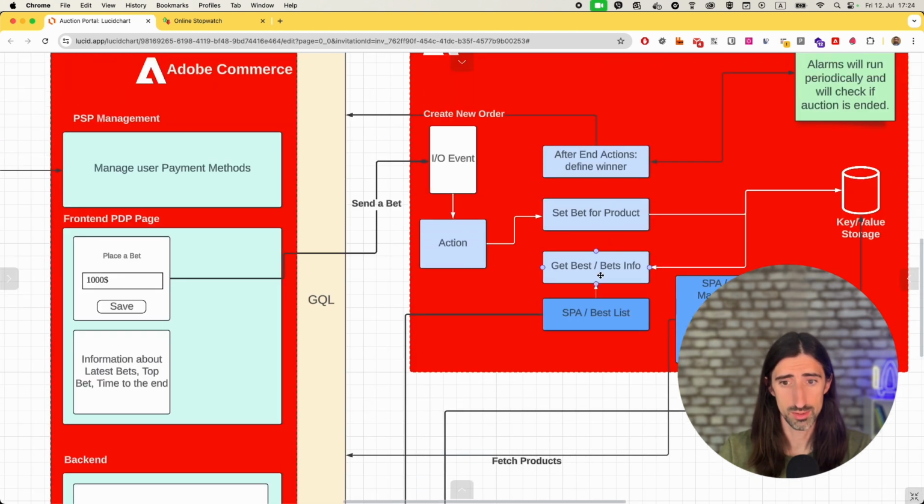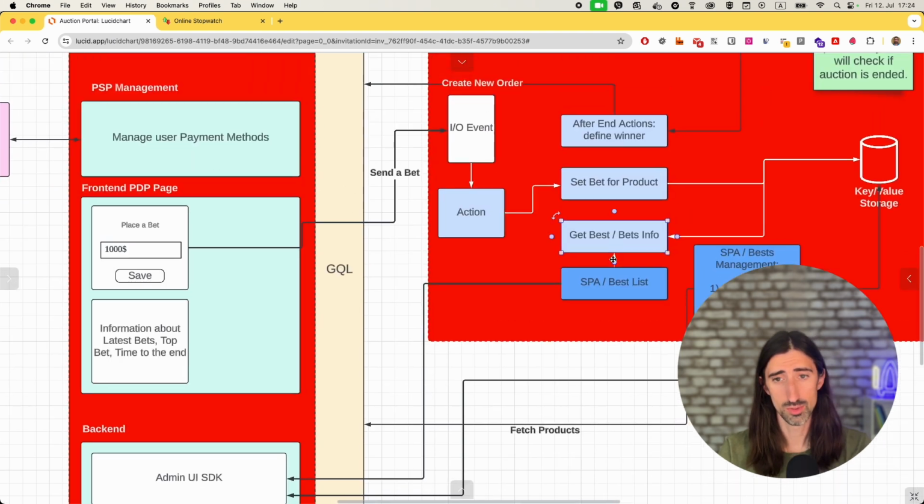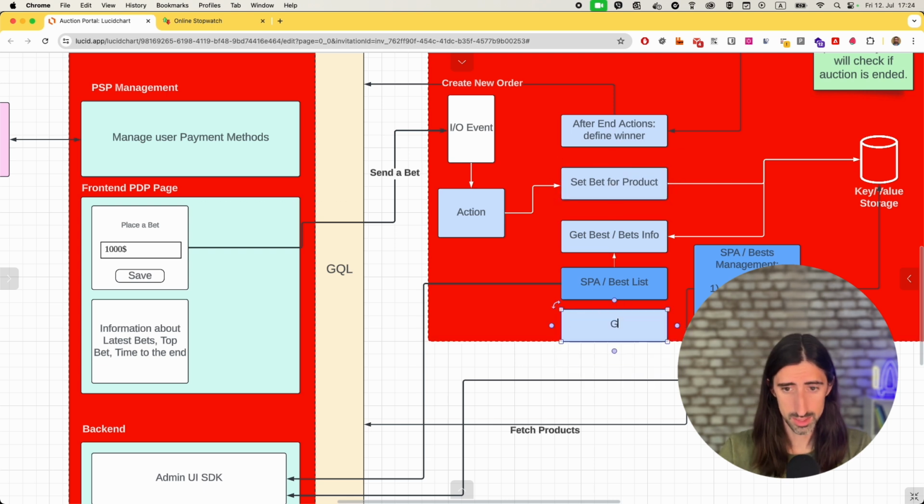Wait, I guess I forgot it partially. One of the actions is technically to get auction information or status. Let's call it status, which delivers the whole object out of the key-value storage, saved from the configuration you configured before.